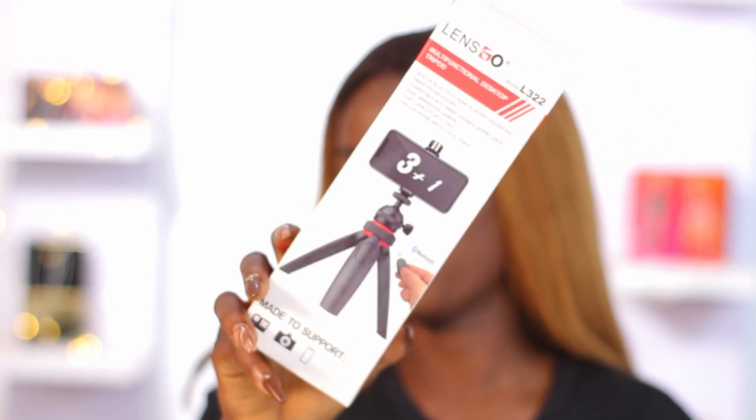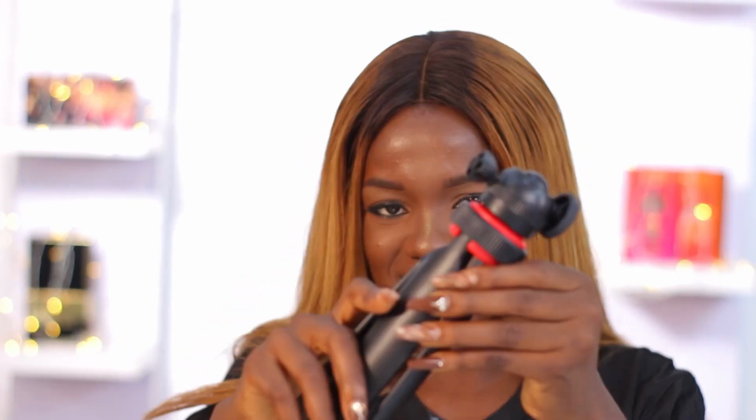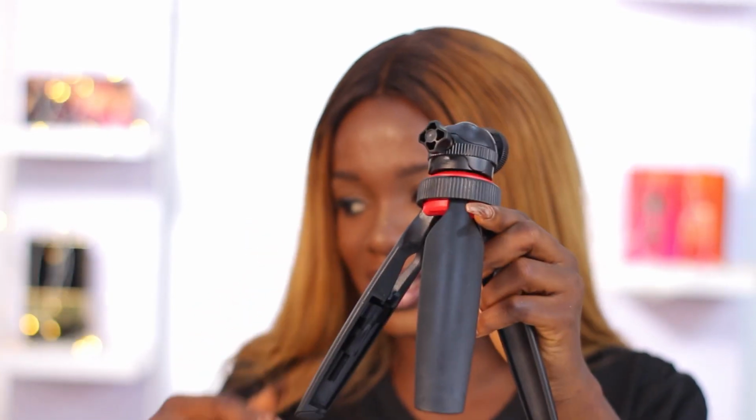I got a tripod for it, and trust me, I don't think that tripod is the best, except you don't need the remote. The remote is so complicated and I find it rather useless. Let me look for it. So I got this Lens Go tripod. This tripod has quite a lot of good reviews, I must say, but surprisingly it's just nonsense to me. I'm so sorry.